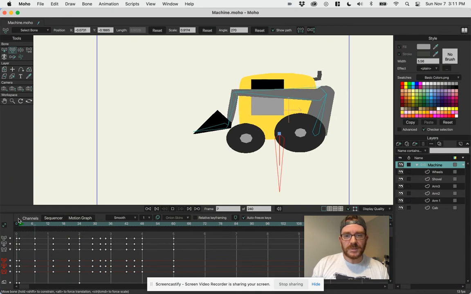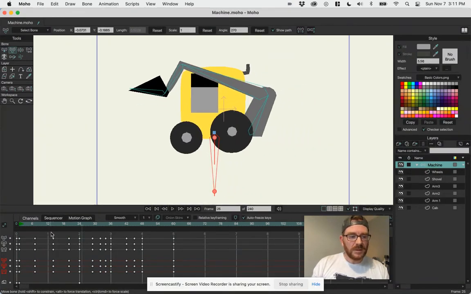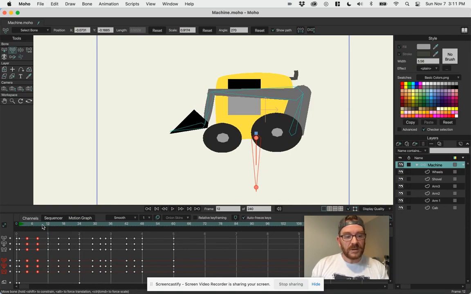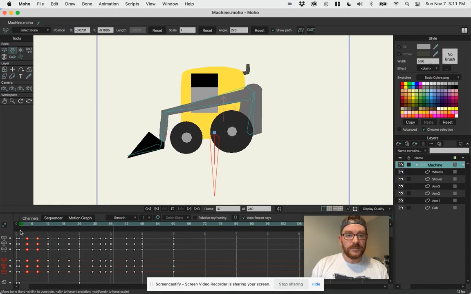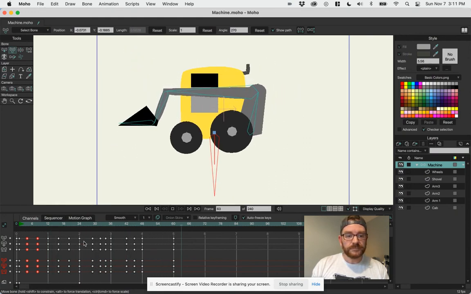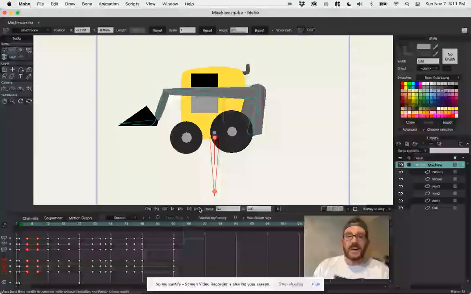You can put all sorts of keyframes in there if you want to. Let's say you wanted to retime that, you can select your keyframes and move them forward. You can also copy and paste those, Control C, Control V, if you wanted it to be double. There we go.